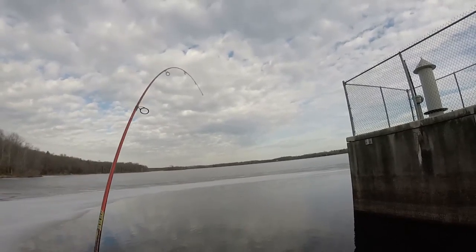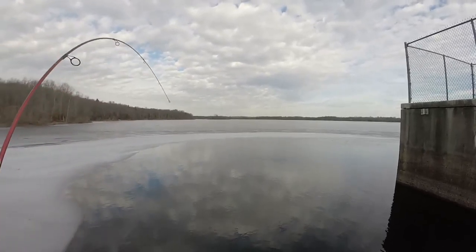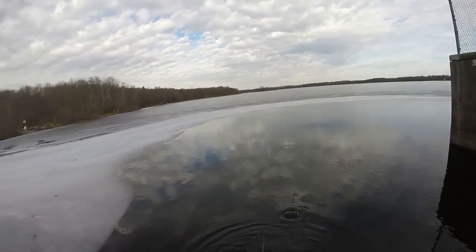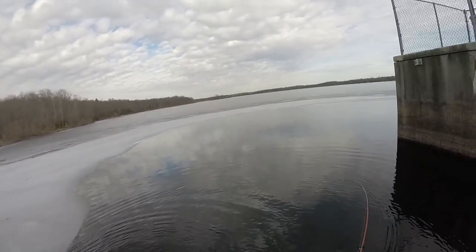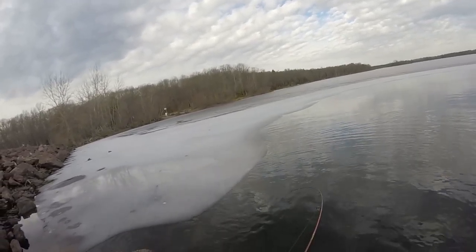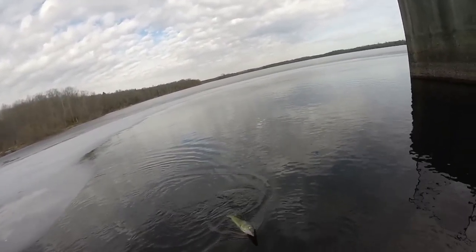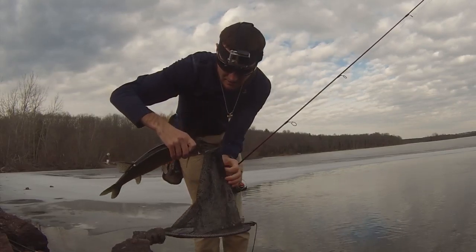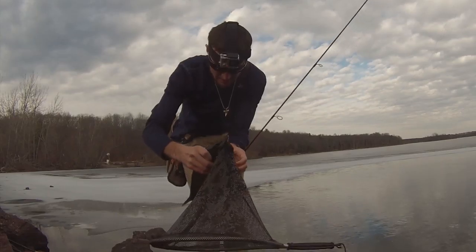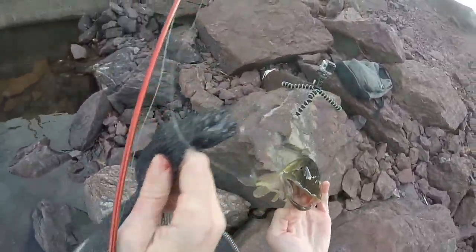There he is, fish on! Hopefully I can land this one — I'm two for two right now. Oh, nice little guy! Oh, that pickerel freaked out — came straight in and now it's on his teeth. Don't break me off! He's rubbing me on every rock and taking me under the ice. I've never wanted to catch a pickerel so bad — come on! That'll be the last fish of the day. Whoa — got him! Trying to eat the net — let go of the net. Not bad!